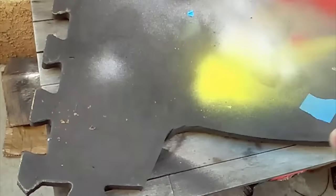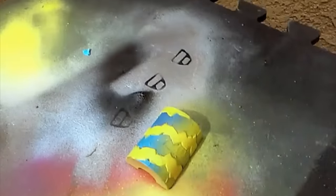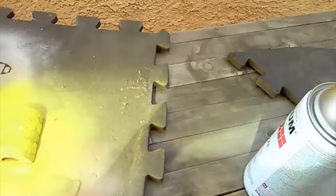And what you want to do too is spray a section of the area. So what I'm using is foam right here to protect the... spray paint the whole area, and then everything starts smudging. So that's yellow. So yellow's already spray painted, and we wait for it to dry.